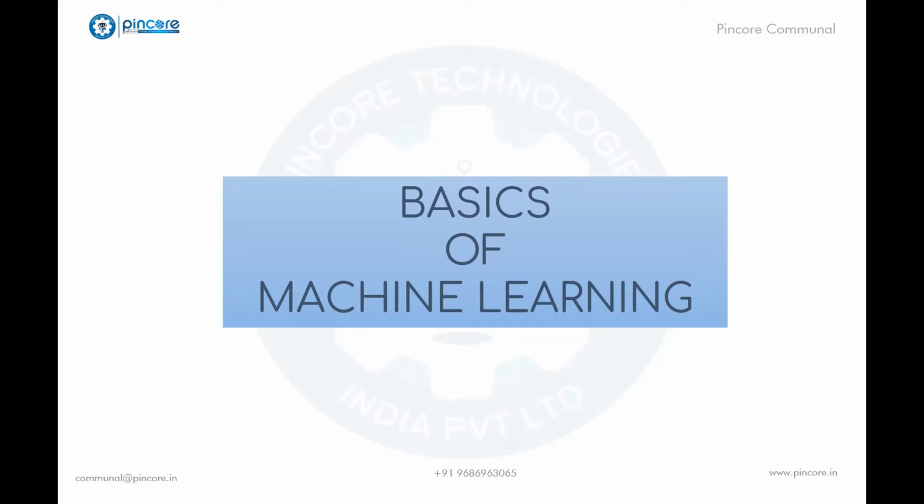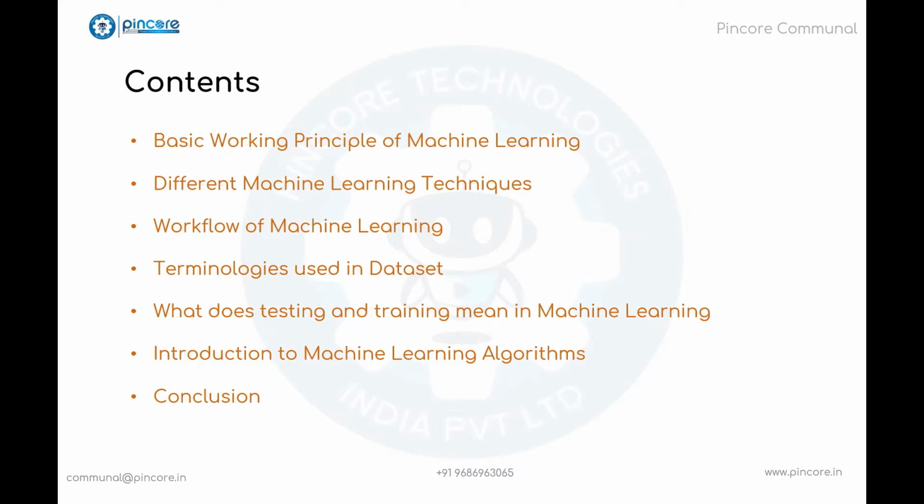In this video, you will learn about the basics of machine learning. So coming to the contents you'll be seeing in this video, first we will know the basic working principle of machine learning, then comes different machine learning techniques used, then workflow of machine learning, followed by terminologies used in dataset and machine learning, followed by what testing and training mean in machine learning, and then comes introduction to machine learning algorithms, followed by conclusion.